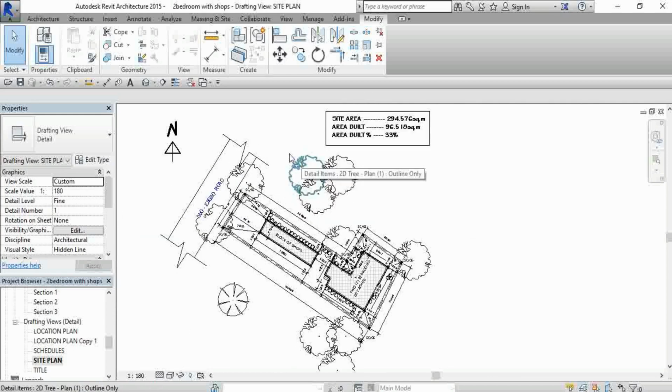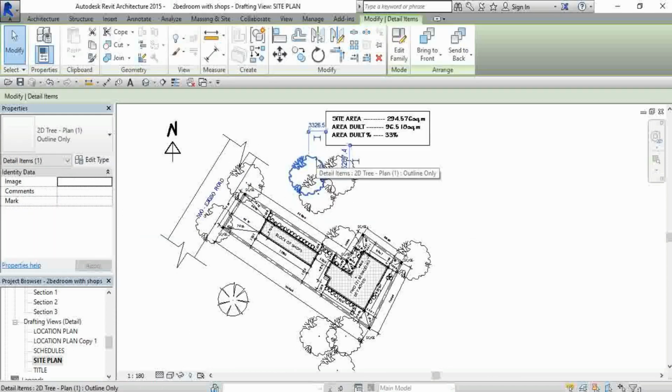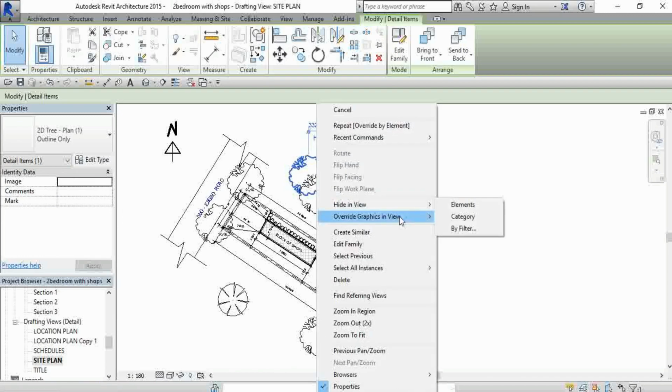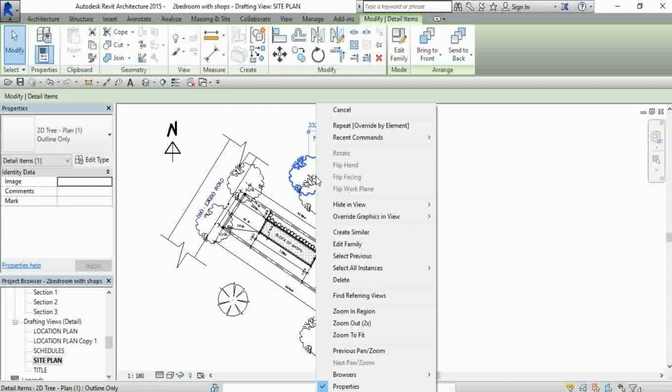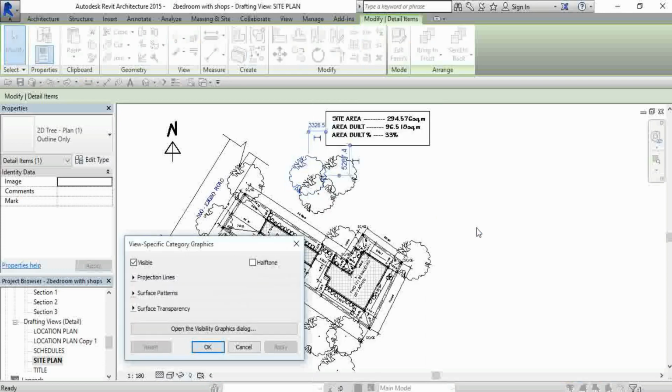Another way to do this is to override the graphics of this item by category. One way you can do it is either you come to the Modify menu and under Override Graphics, or you just right-click on the selected object and come to Override Graphics in View. So I'll come to By Category.